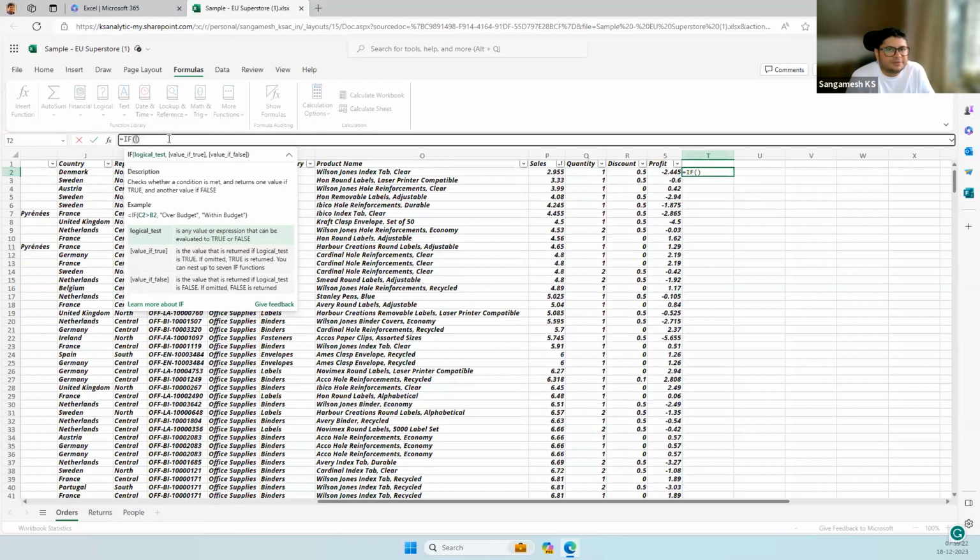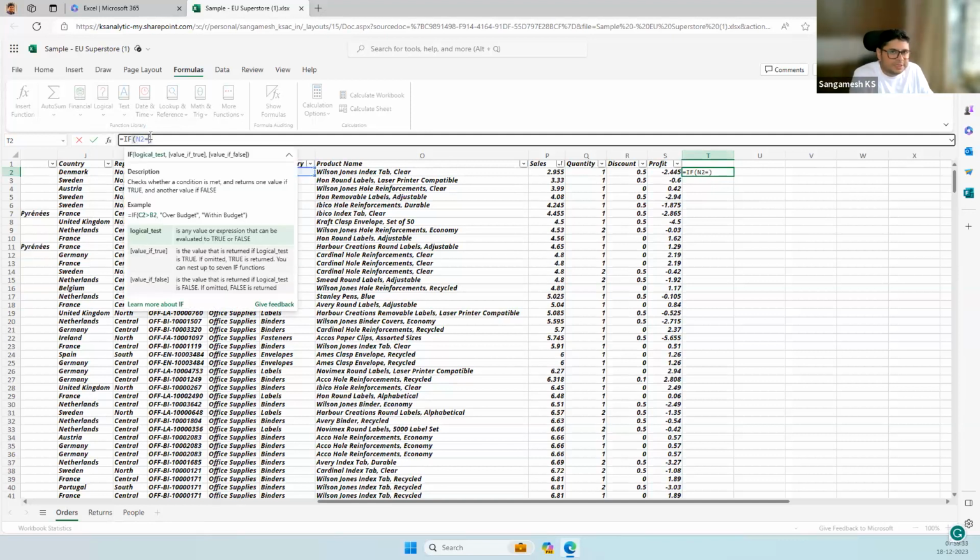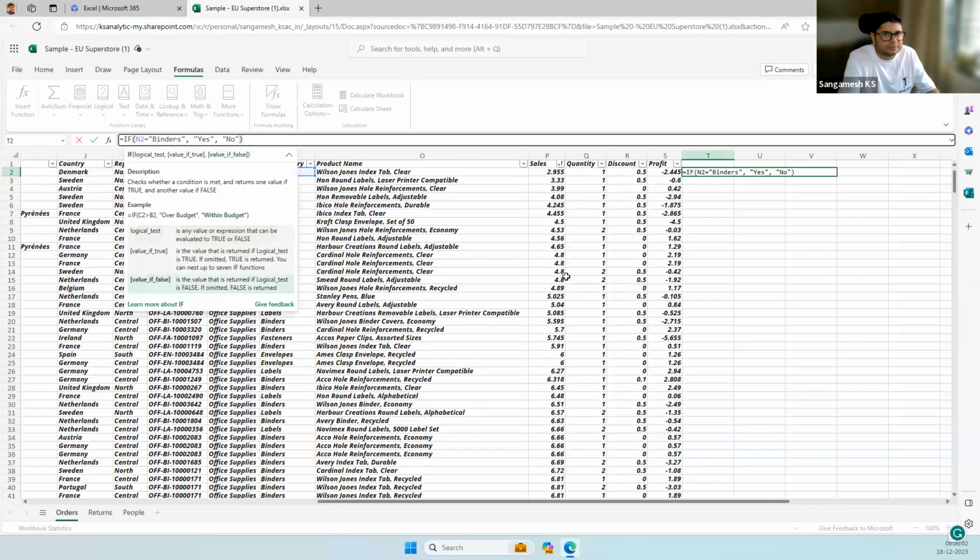For that, I want to use this particular column called subcategories, which is equal to binders. Please make sure you always use double quotes. If there is binders, call it yes. If you don't find binders, then call it no, something like this.